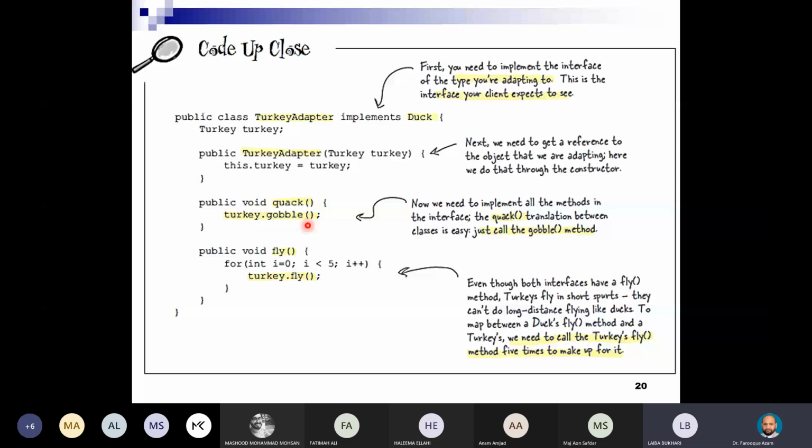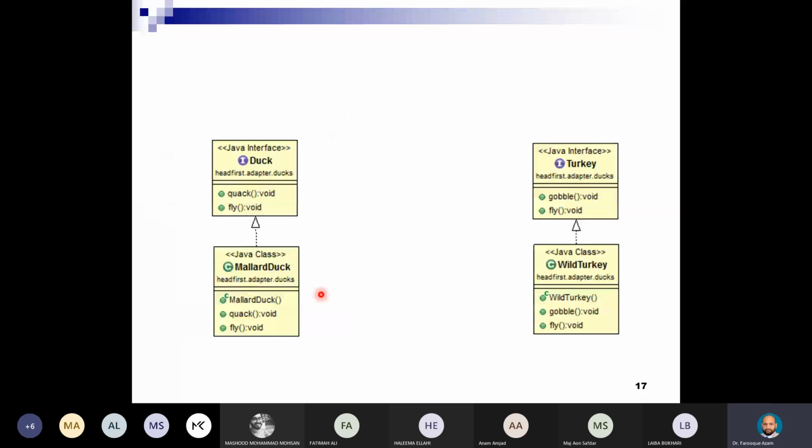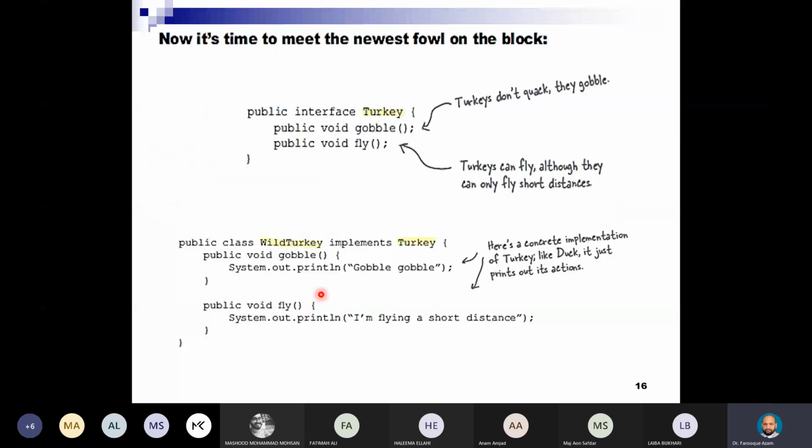और सर, गॉबल और फ्लाई जो टर्की का है, ये उसकी अपनी क्लास में इम्प्लीमेंट हुए. हाँ, वहाँ पर इम्प्लीमेंट हुआ गॉबल में और फ्लाई में. मैं वापस पिछली स्लाइड में दिखाता हूँ आपको. ये टर्की की इम्प्लीमेंटेशन थी, गॉबल की इम्प्लीमेंटेशन ये है. तो उसने कहा टर्की के ऑब्जेक्ट को कि आप गॉबल करें, ये वाला मेथड एग्जीक्यूट करें. और फ्लाई में उसने टर्की को कहा कि आप अपना वाला फ्लाई एग्जीक्यूट करें. तो इट इज़ अ कॉन्सेप्ट ऑफ डेलीगेशन.